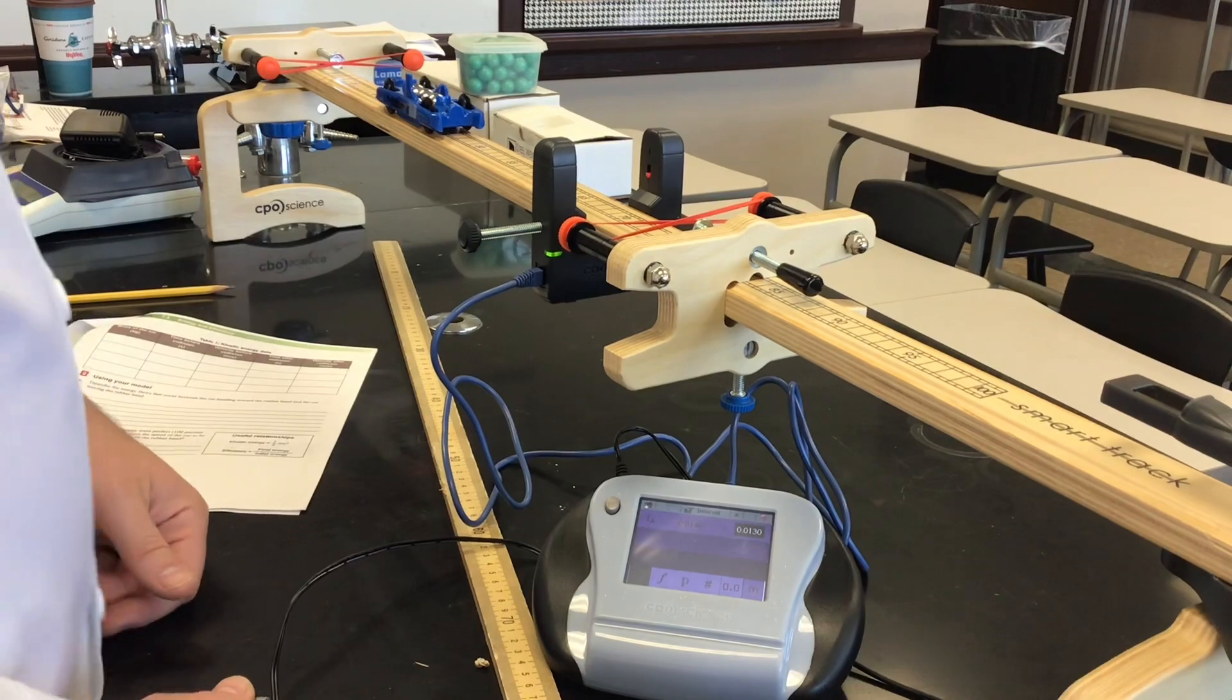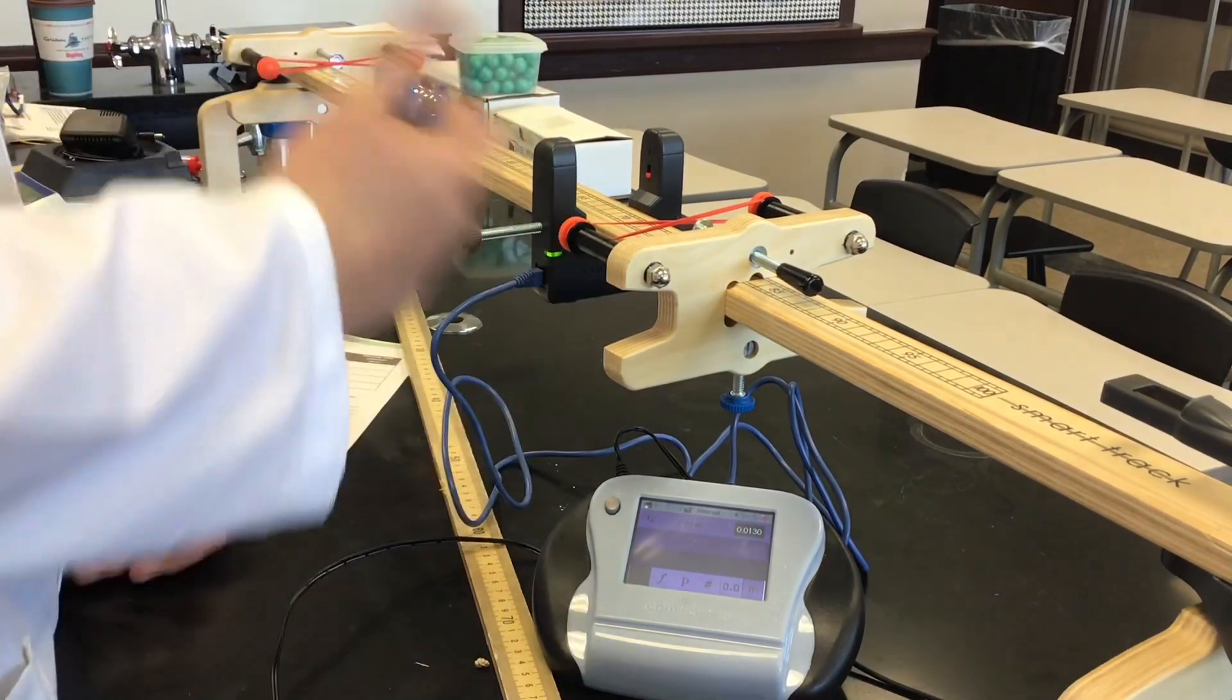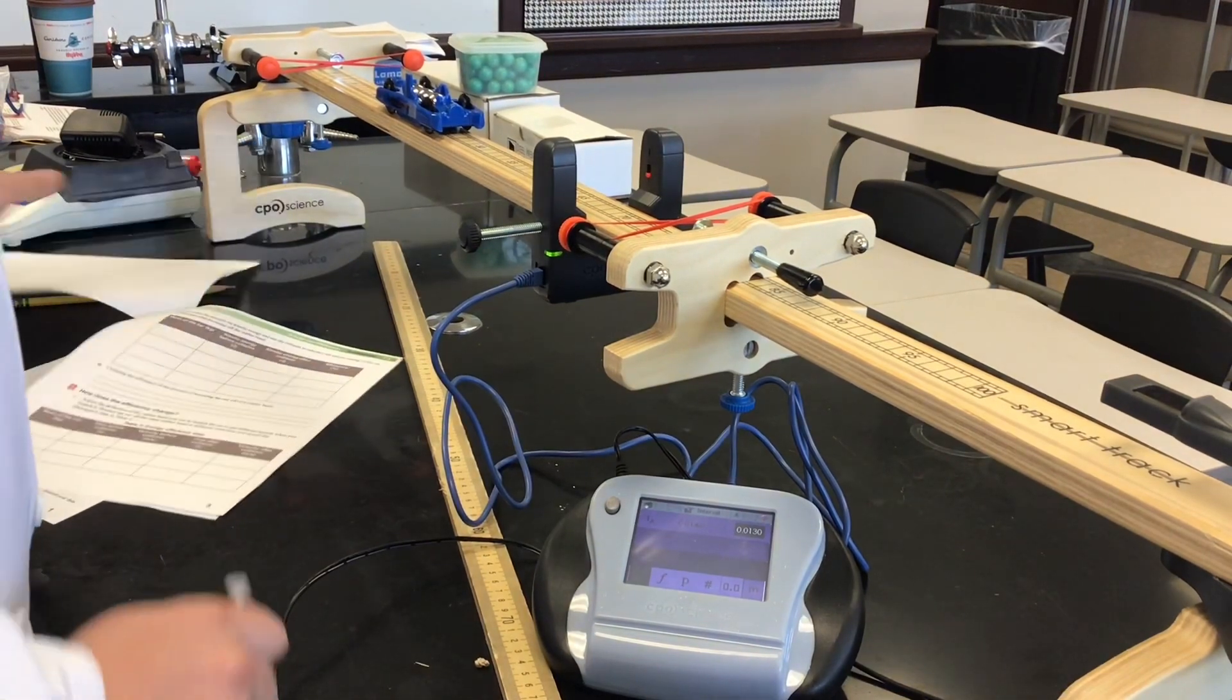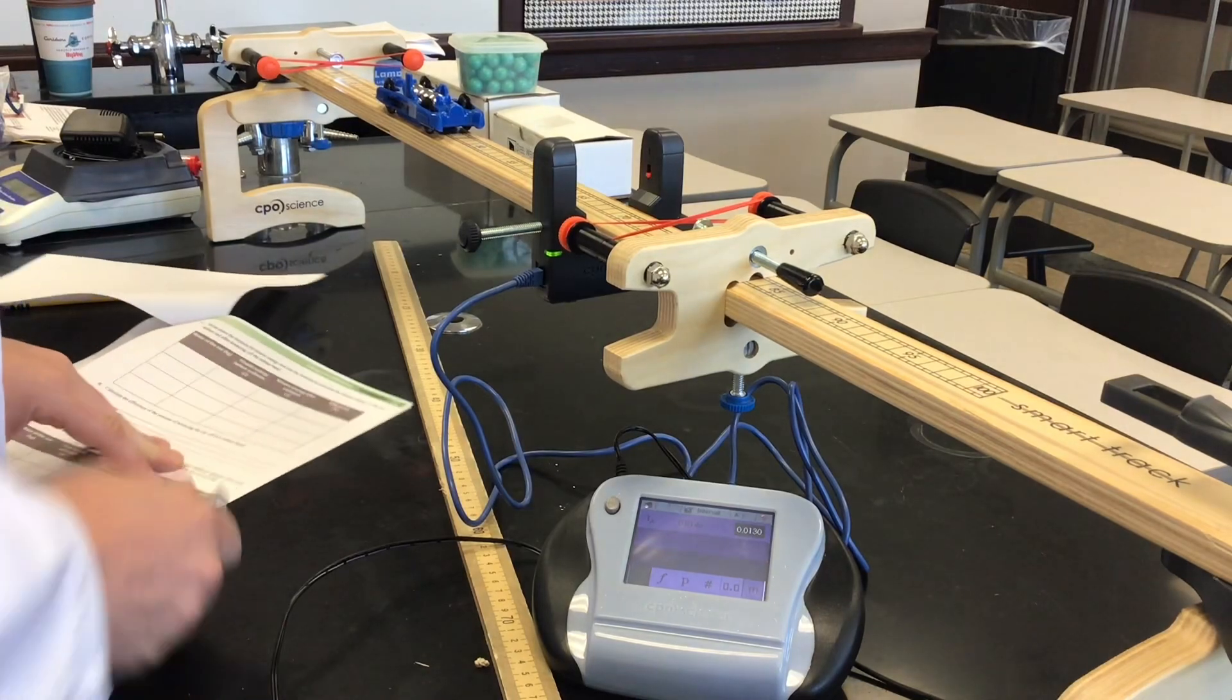And then you'll look at initial energy or comparing your final. By using your velocity, you can find your initial energy, final energy, and then efficiency is just comparing the two. So how efficient is this rubber band at bouncing something back? So kind of a cool lab.